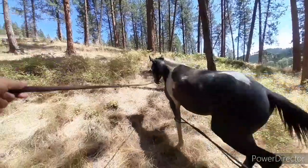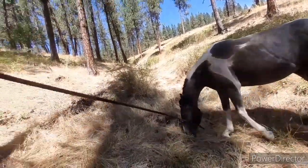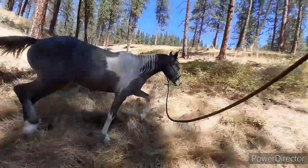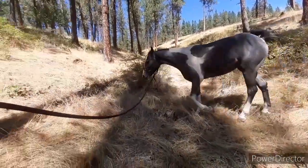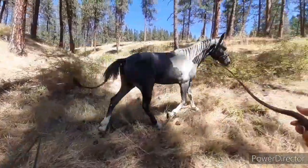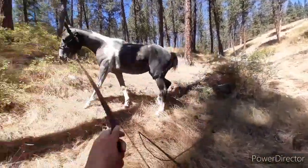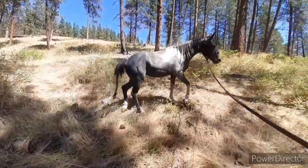And all I'm going to do, there. So you're kind of yanked through me there. I'm just going to send her back and forth. Now right there, I kind of popped that halter and moved the whip, and she ignored me. It's not time to eat. There. Now I'd like her to walk for a few minutes to kind of get used to these rocks right here because there's a little bit of a hole. So she wants to run, she can, but I would prefer her to walk until she understands that footing.